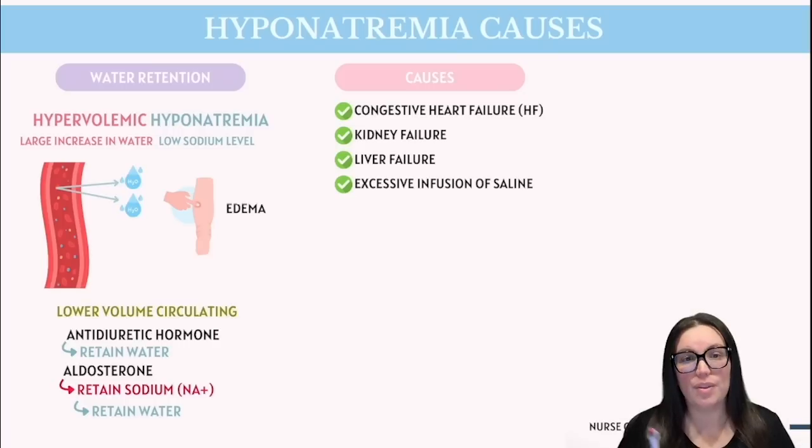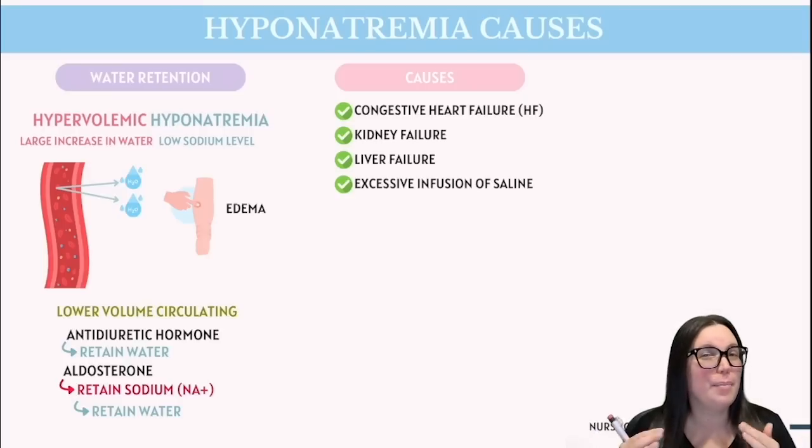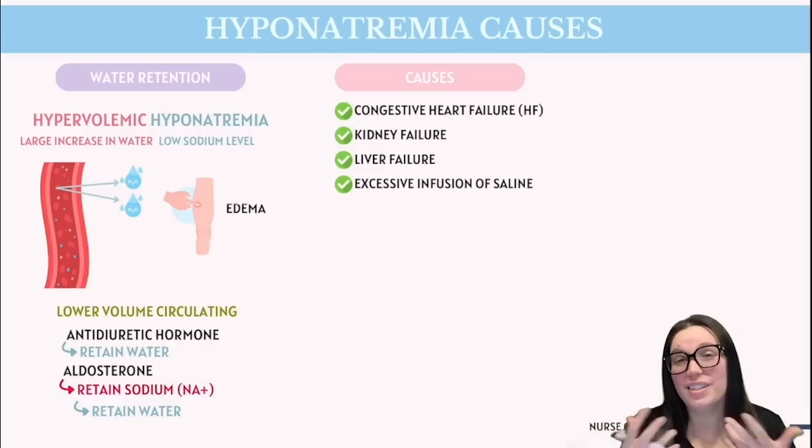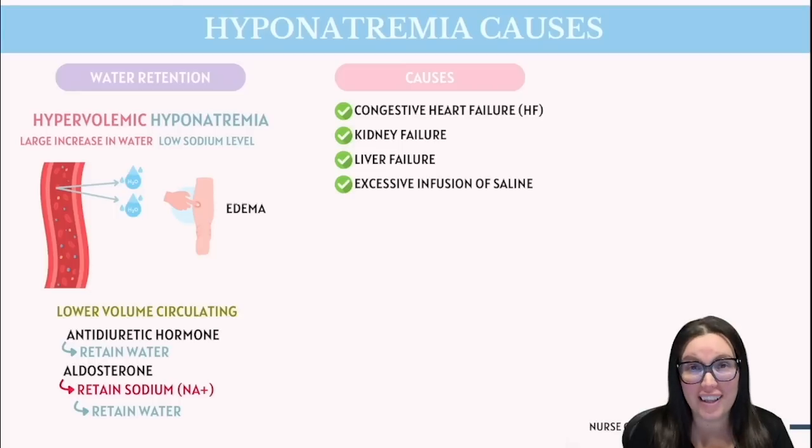So let's get started with hypervolemic hyponatremia. This is where we have a total body water increase significantly, but the increase in sodium is going to be much smaller. This imbalance between water and sodium is ultimately going to lead to low sodium concentrations. You'll see this in conditions like congestive heart failure, kidney failure, liver failure, as well as excessive infusions of saline. Typically, you're going to see fluid leak out of the blood vessels into the interstitial spaces, causing edema, especially around the ankles.